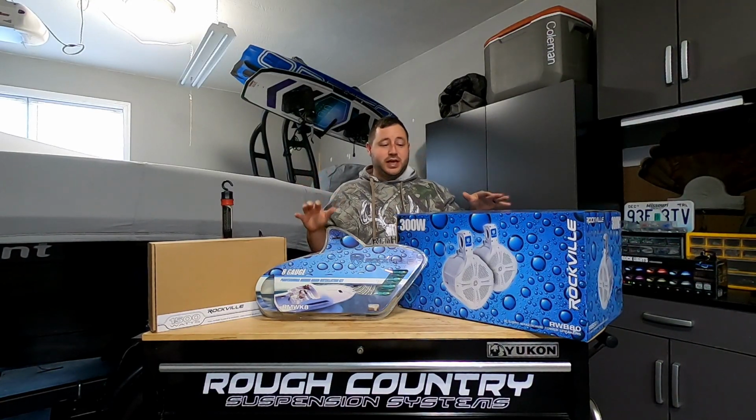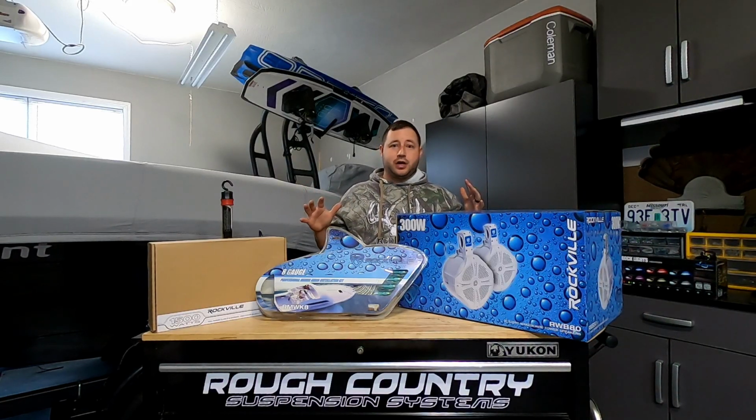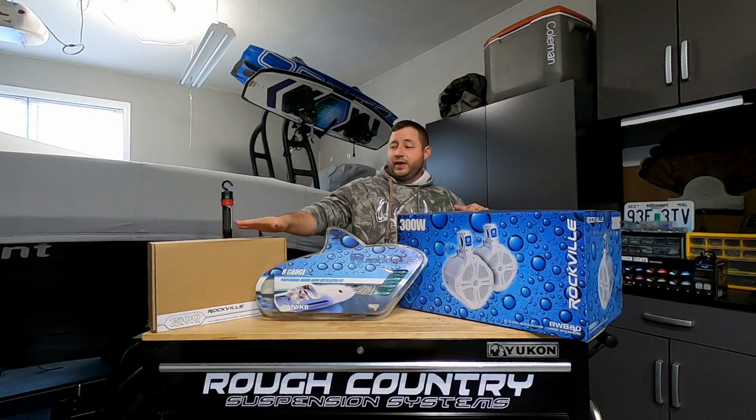Some benefits to this kit. One is that it's budget friendly. This is a kit that comes in just under $300. We have speakers from Rockville. We have an amp from Rockville, and then their 8-gauge wiring kit.